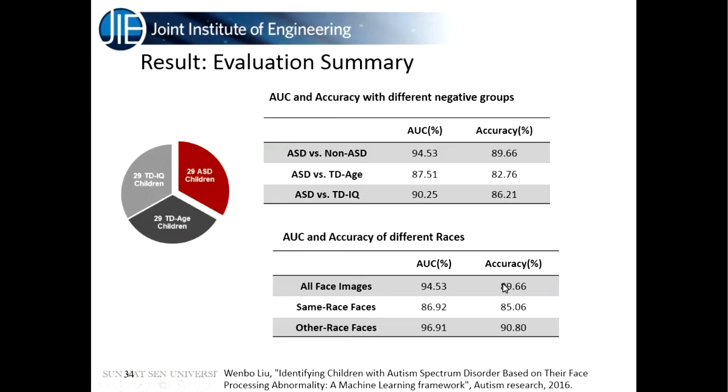So we asked some experts in this area. They said it's related to people's cognition of faces. For example, Chinese people, if we give many images of white people or other races, have a hard time telling the differences. But if the faces are of your own race, then you more easily see the differences. And actually, we found that if you give the kid other race faces to see, it has higher discriminative information.